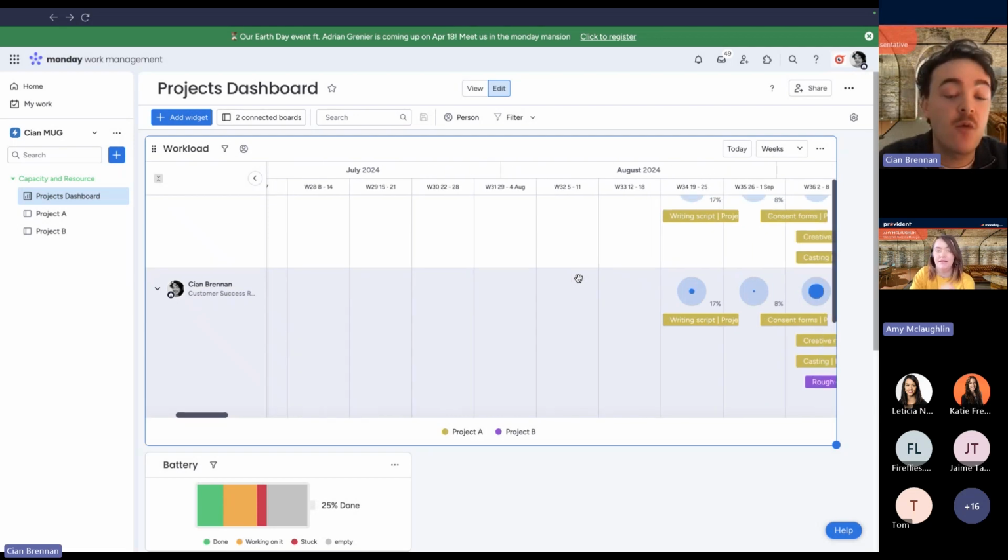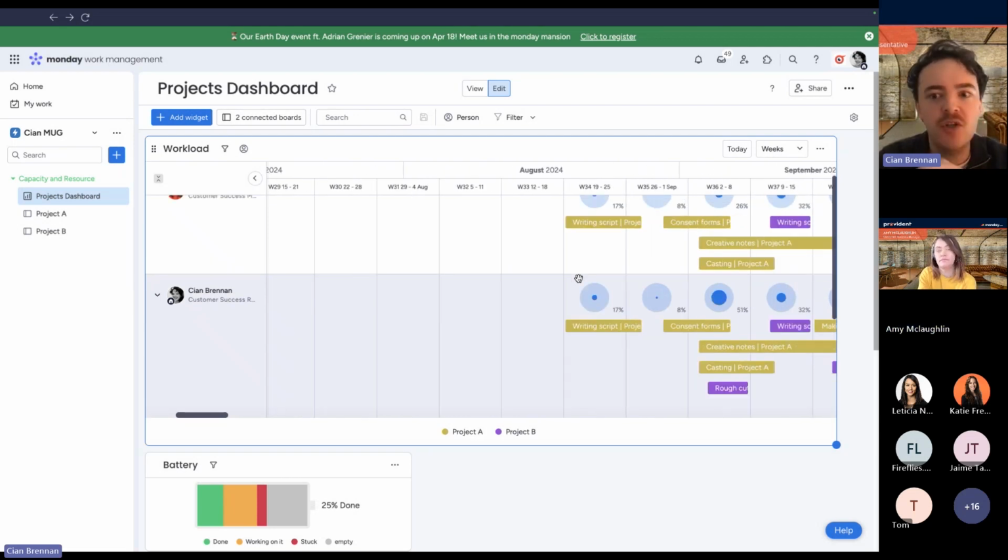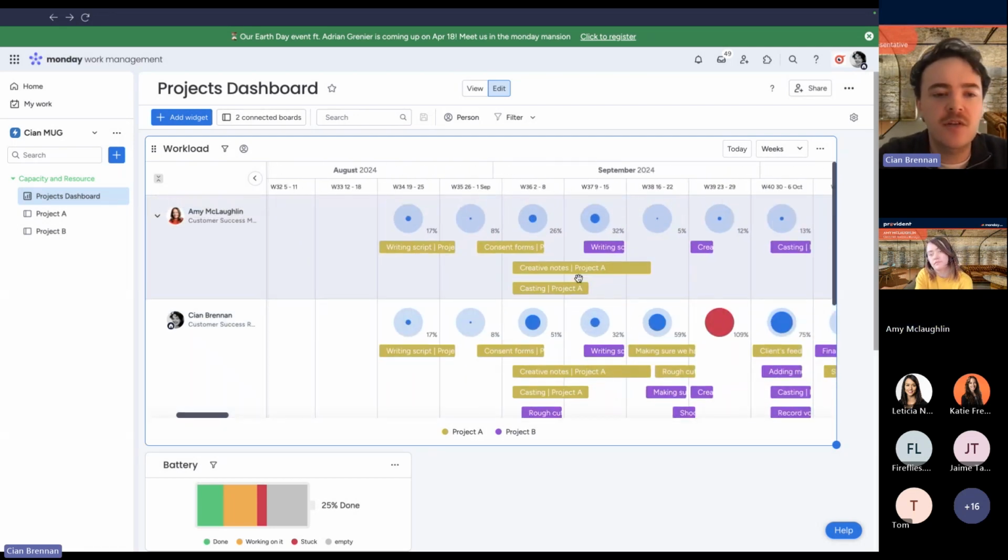For sure. And one thing, you know what? There's one thing I forgot to mention. You can manage equipment and things from here. It doesn't just have to be people. For example, I think me and Ollie were working with a company where they lend out equipment to people. So they really need to keep track of their equipment and maybe how many hours, and when the equipment will become available again. So again, you can really customize this to your use case. So it's amazing. Yeah, it's really good.